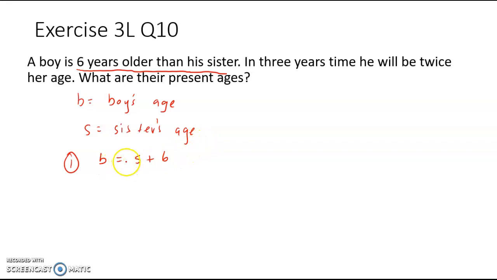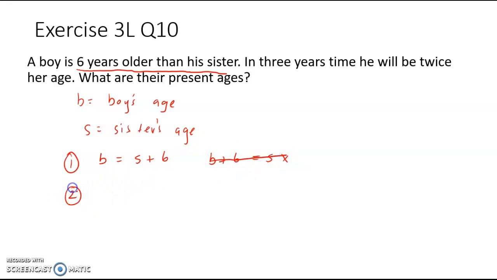The boy's age is equal to the sister's age plus 6. If I add 6 years to the sister's age, I get the boy's age. A boy is 6 years older than, so that's true to me. You've got to be careful when you're writing equations like this and test out the logic. Talk through it and make sure that it's true according to the words. This would be incorrect: if boy's age plus 6 is equal to the sister's age, that would be a common mistake I would make when I'm not thinking it through. The boy's age plus 6 is not equal to the sister's age, so it's not what we want.